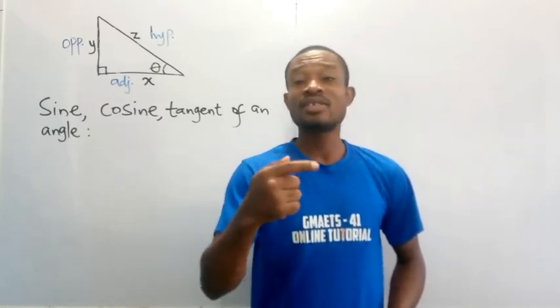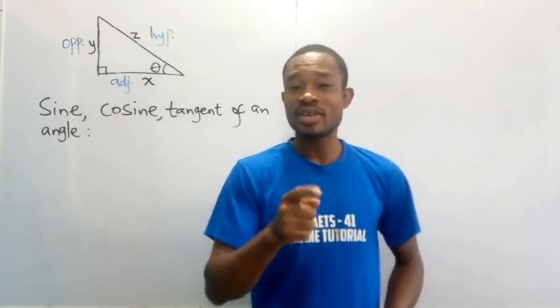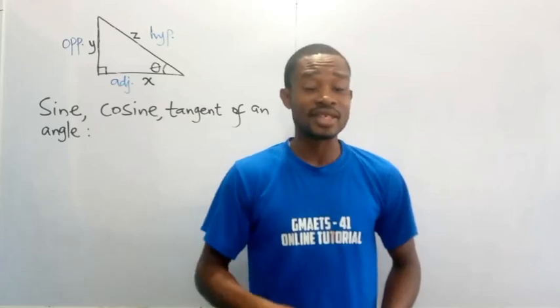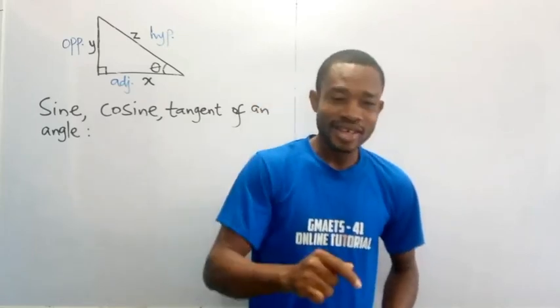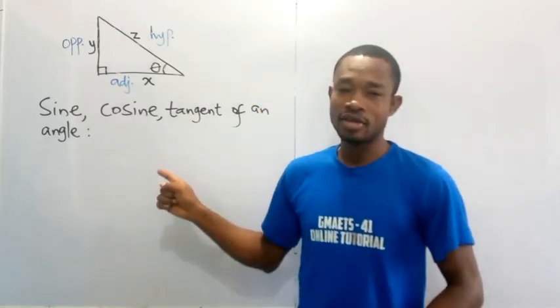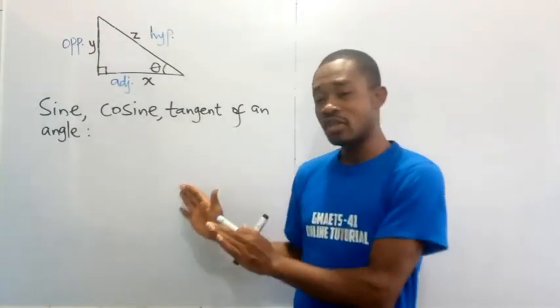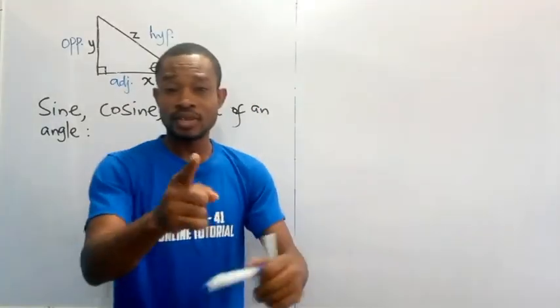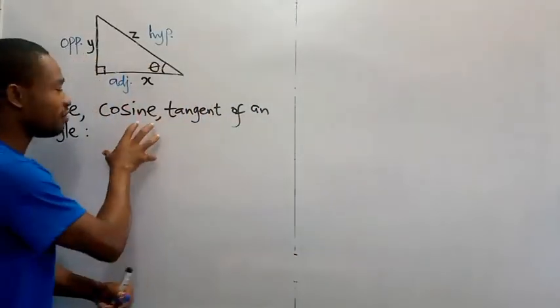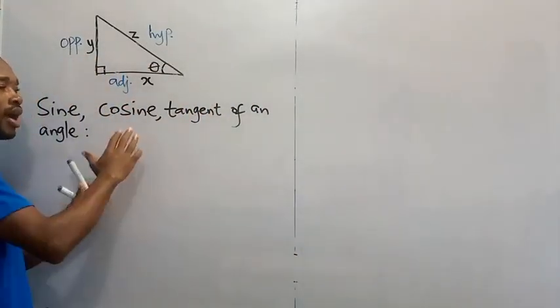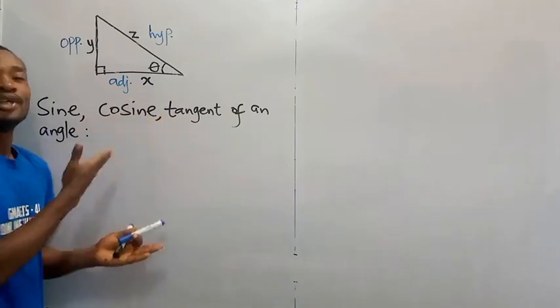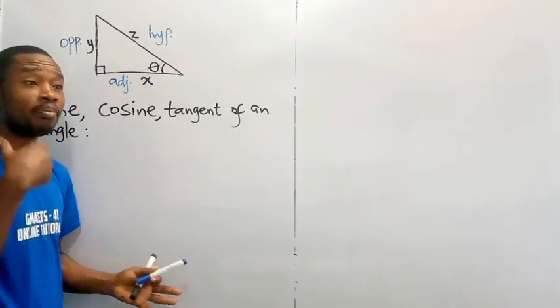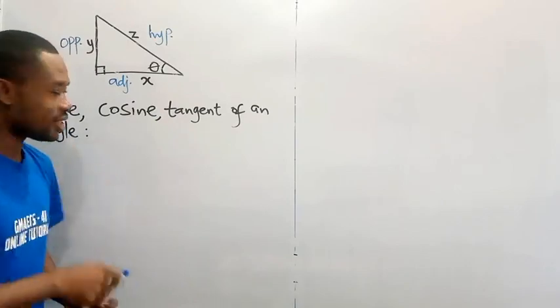Besides, in our next class, I am going to be dealing with another concept, trigonometric identity, which will take its roots from this. So even though this is not really what we are focusing on here, I am starting from here and I implore you to follow up. It's for your good, whether or not you already have this knowledge. And for those who are having challenges with this, you can use this class as a means of bolstering yourself up. Let's go.